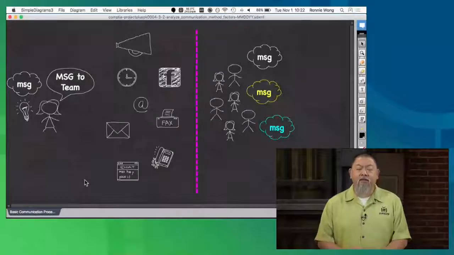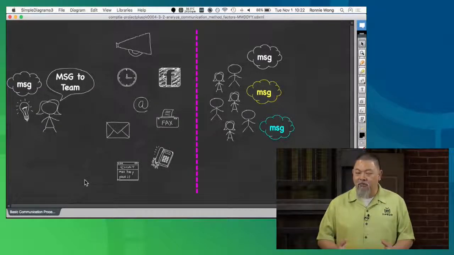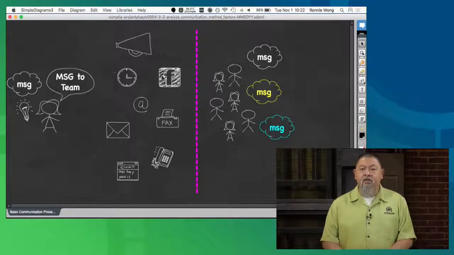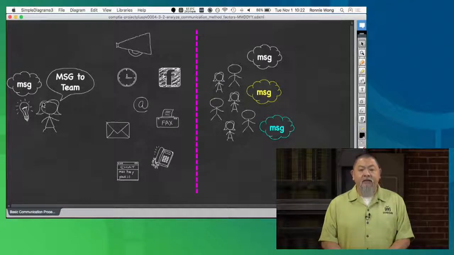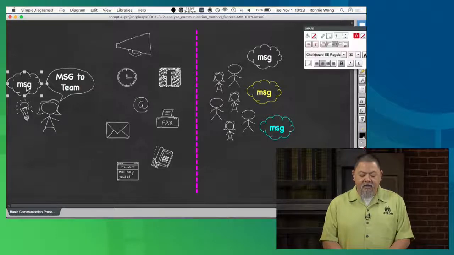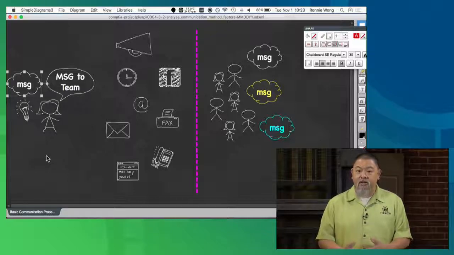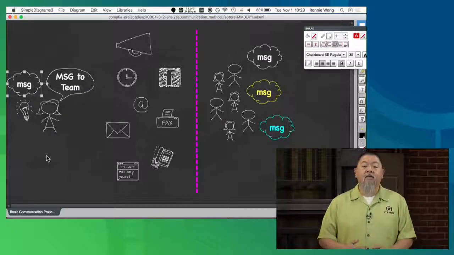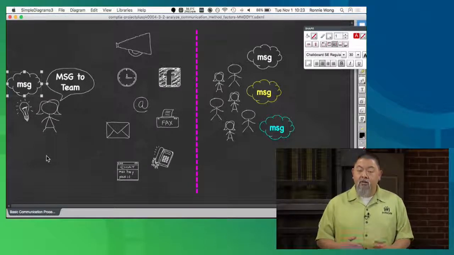So if we take a look at my computer screen here, this is not a formal communications class in terms of what everything breaks down into. This is Ronnie Wong's version of it. So normally when you talk about the idea of communications, we're working from left to right as you see them. So normally what happens, of course, is an individual starts off and they have an idea that they need to communicate. And what that formulates in their mind is something that we would call a message. Now that formulation, once we get it to that point where it's a message within our minds, then we have to be able to communicate that particular message to whomever we want to.